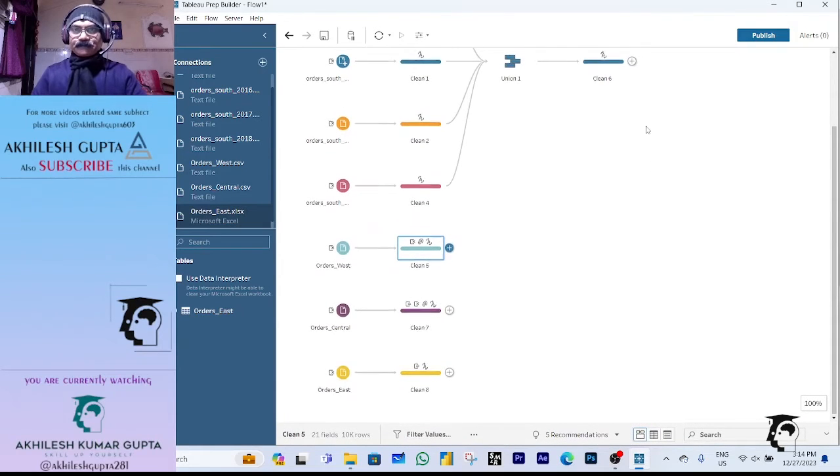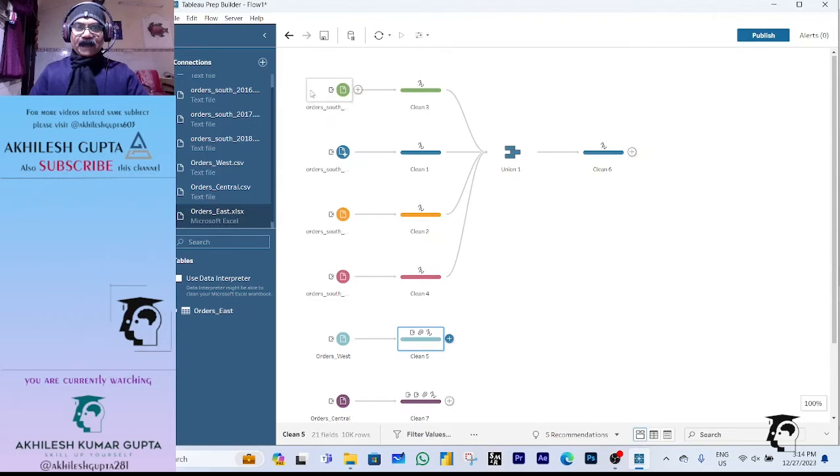Now you can see we have all these combined into one place. This is my final stage for having these four.